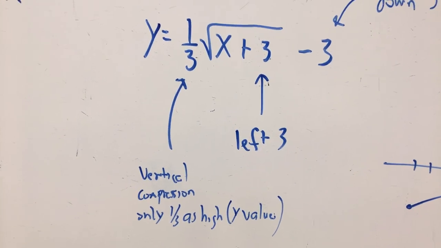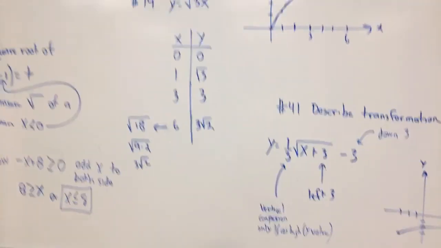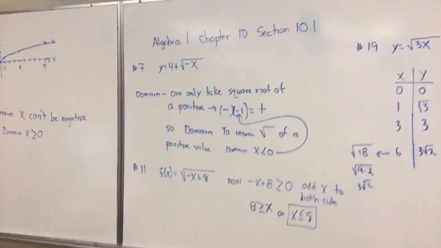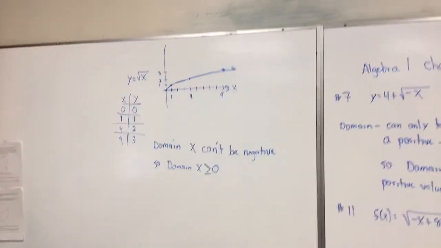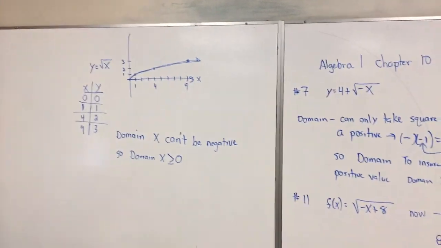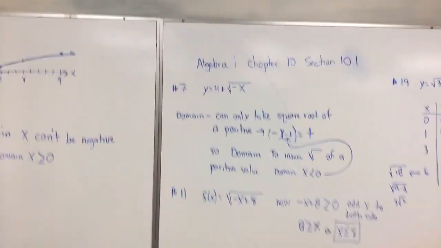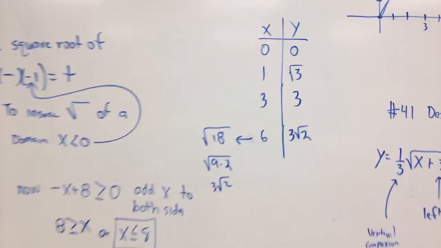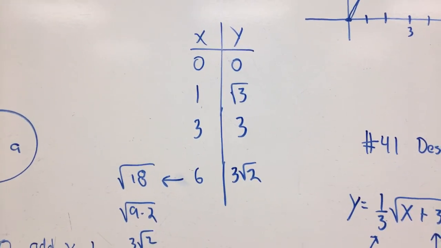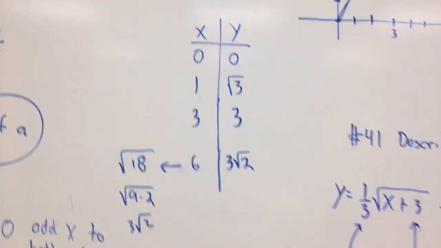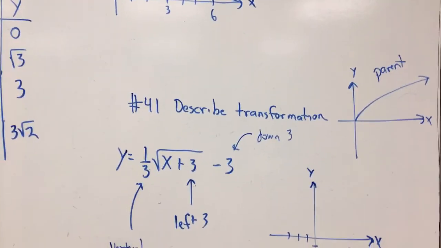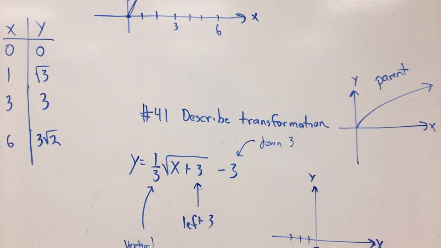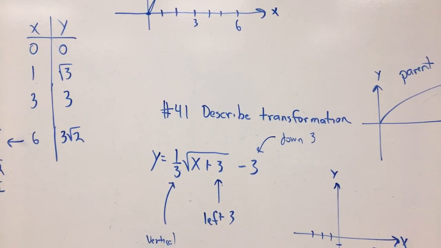All right? Okay, so that's a little brief intro to 10.1, graphing a square root function. Okay? So there's the parent, know the parent. All of these can be handled using a t-chart. You can make a t-chart and pick your values so that I can get at least a couple pretty numbers. Okay? And then all the same rules for moving things around are exactly the same as it was for absolute value and parabola. But instead of moving a vertex, we're simply moving a starting point.